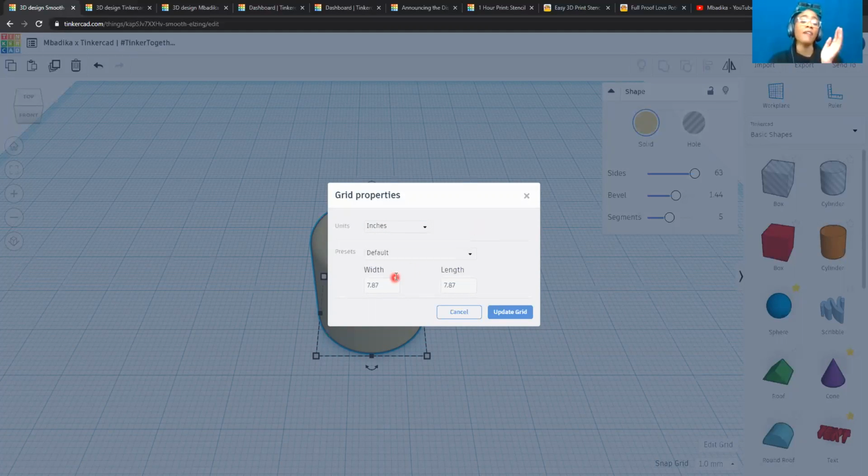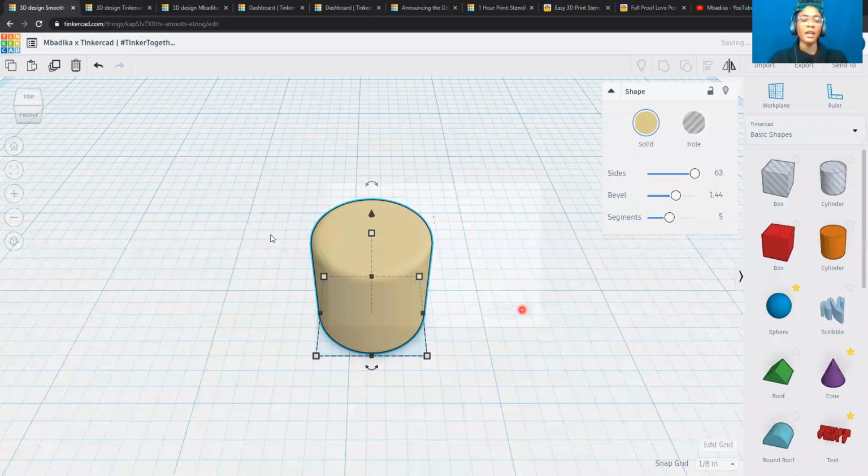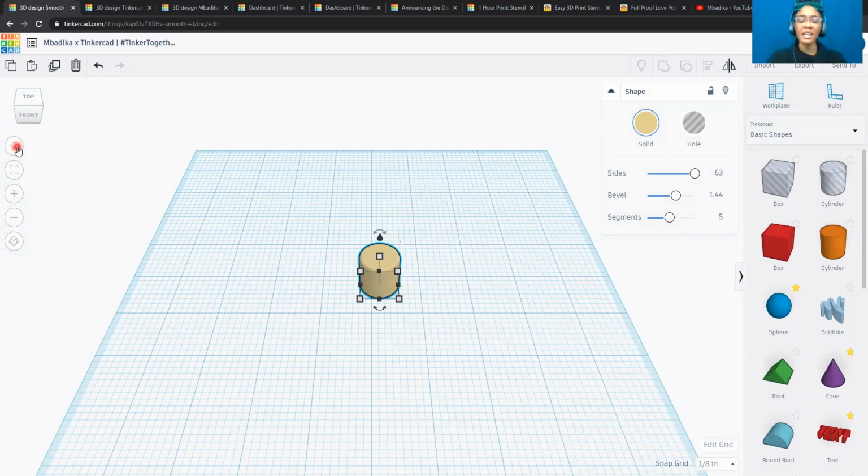We'll also see here that we have the width and length of our planes. So I like my work plane to mimic my ruler. I can either make it 12 inches by 12 inches, or if I know that I don't need this much space, I shrink it down to 10 inches by 10 inches. I never do smaller than that unless I specifically need it for some kind of purpose. So here I'm going to make it 10 inches wide, and 10 inches long. And I'm going to go ahead and update my grid. Once I update, I'm going to go to my left-hand side, click the home button and zoom out. And I can see that now my actual cupcake is 0.787 inches by 0.787 inches.